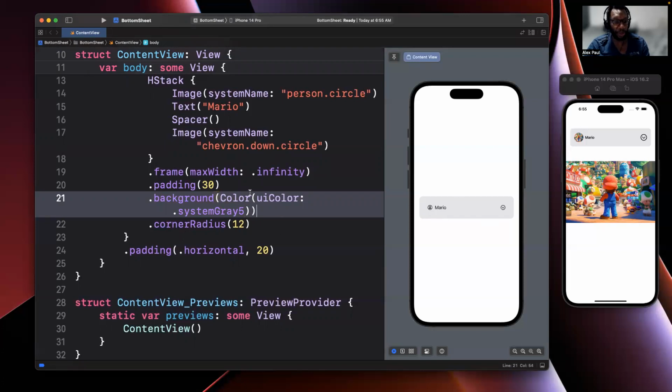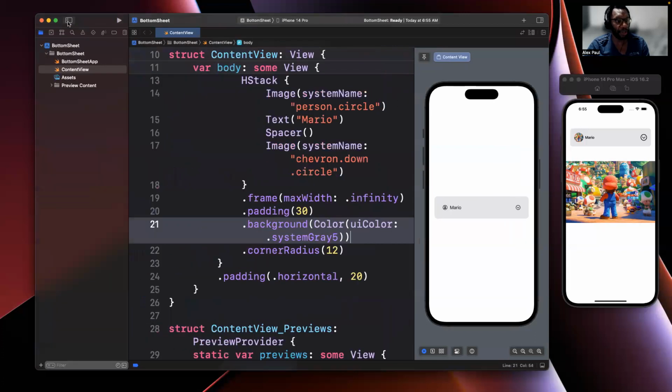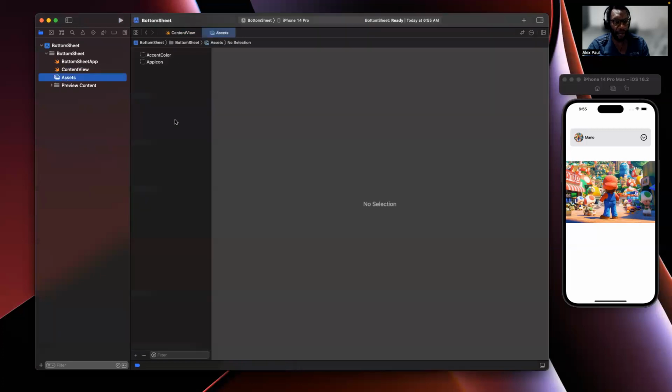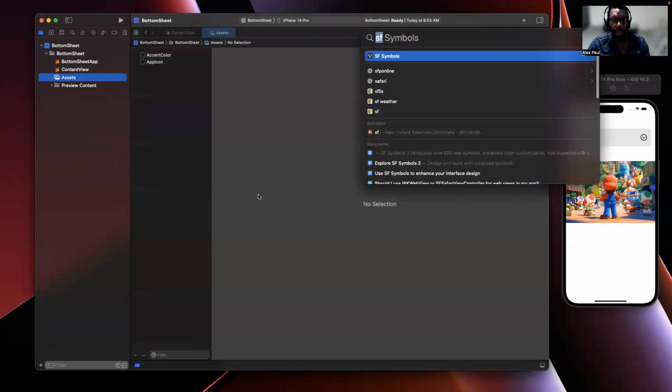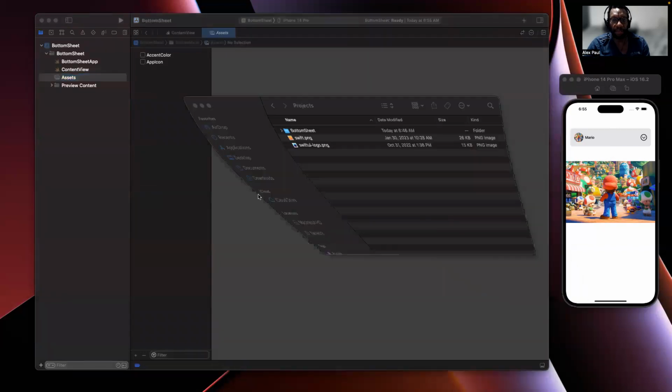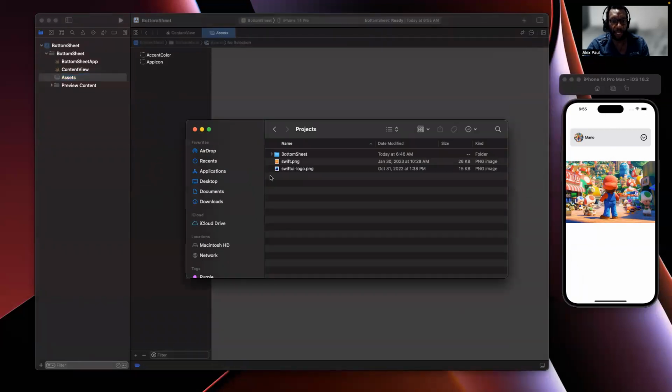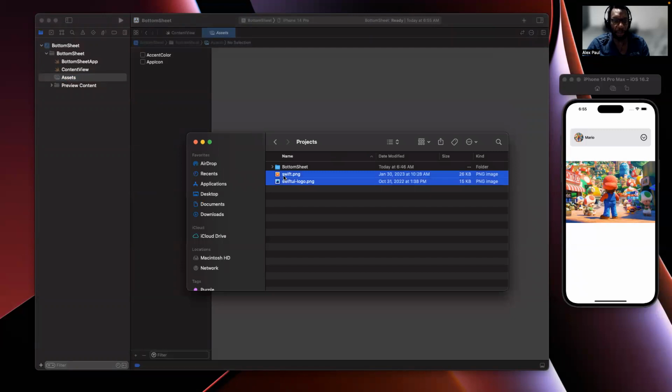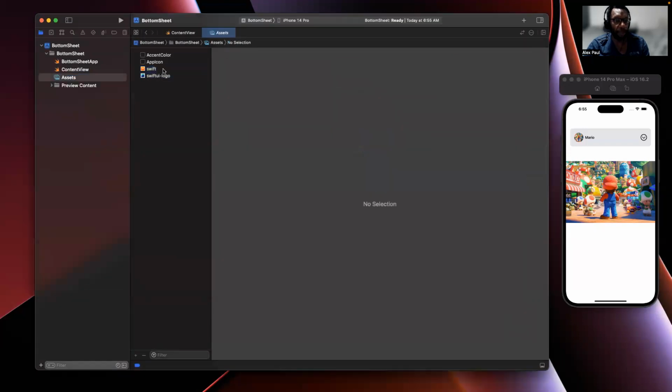Okay, so we need an image. So let's go ahead and get an image in here. In my assets right now, I have no image. So you could basically find any sort of image you want. Right now, I'll drag in both those images. I have a Swift image and I have a SwiftUI image. I'll drag both those images in, and pay attention to the naming, because the naming is very important when we want to get the correct image rendered correctly.